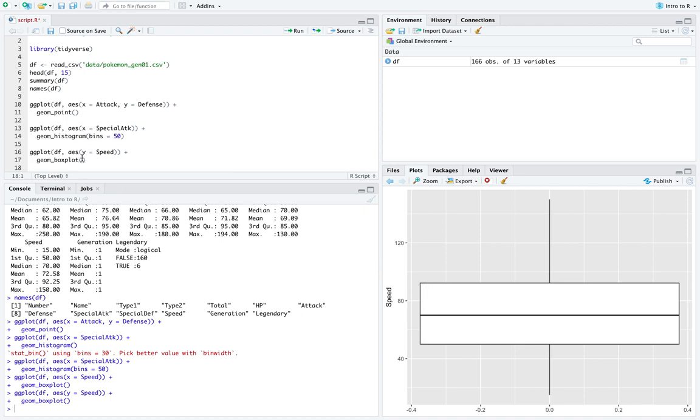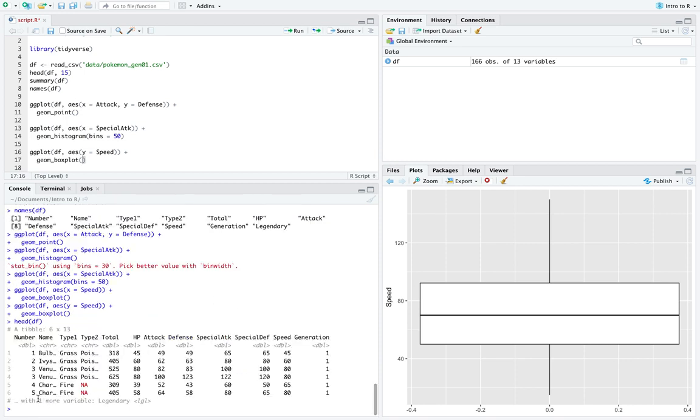Okay, so what I want to see is that by type. Remember that type, where we can see type here in head of my DF. Type is the type, if it's grass or fire, of my Pokemon, so I want to see this by type. What I do here is I want to color it by type, and I just call color and type.